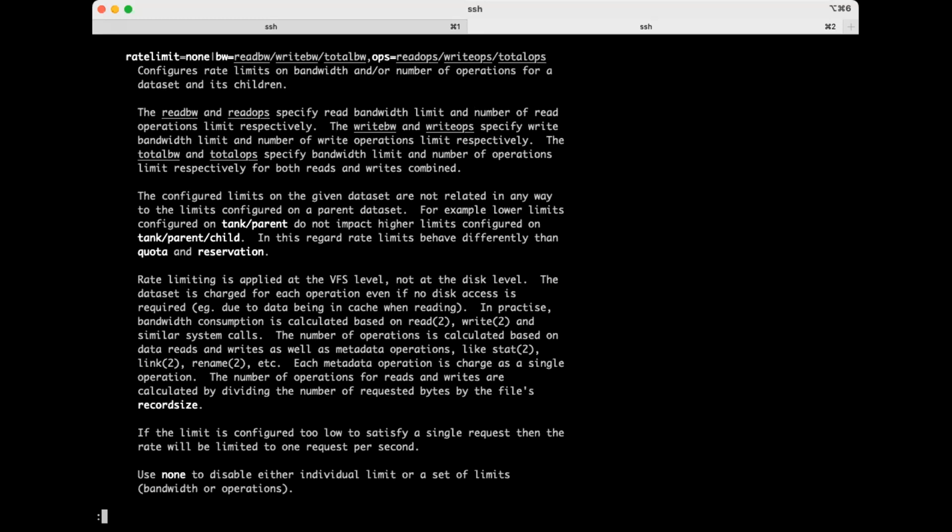So when you delegate a data set to a container, either a jail on FreeBSD or an LXD container on Linux, if you're not in the global zone, to use the Solaris terminology that the macro is named after, then you're not allowed to set the rate limit property, the same way you're not allowed to change a quota. So the root user in the container won't be able to set their own rate limits. Okay. That makes sense. If they're in the global zone, you'd have to zfs allow them to change the rate limit property. Yeah, and then I would be trusting them to set it to a sane value that wouldn't break the parent. Yeah. But for the multi-tenant thing, when you delegate a data set, rate limit is protected the same as quota and reservation and the snapshot count and a couple of the other properties that are specifically for that use case.